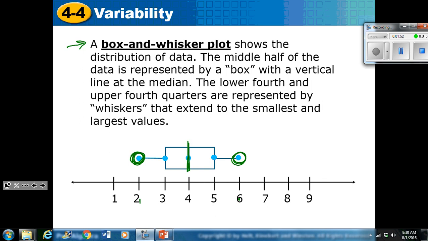So there are 2 more things you have to know how to find. This right here is called the first quartile, and this is called the third quartile. Okay, so you don't know how to find those yet, but it's not that hard. So you need 5 things. 3 of them are fairly easy to find. So now we need to figure out first and third quartile. Now notice when you have those 5 things, it's just 5 dots for them. Okay, create a box, put a line in it there, and then extend for the whiskers.